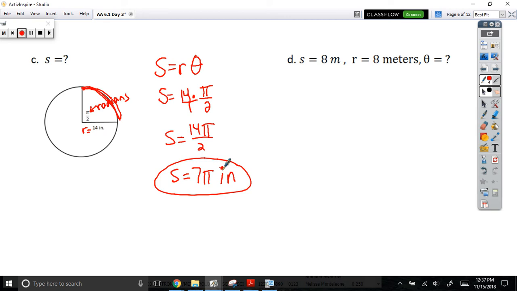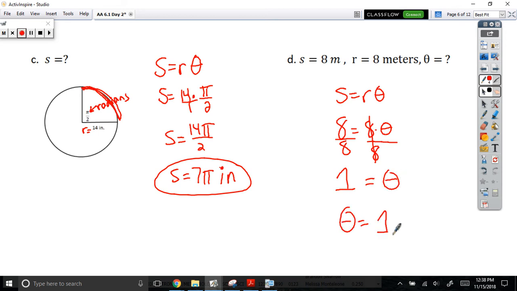See if you can solve the last one on your own. This one is going to be theta, therefore it should be in radian. Close, but no. 1. When we divide by 8, 8 divided by 8 will get me 1. If it were subtraction, it would be 0. What unit am I putting on that? Radians. Theta is an angle, and when you're using this formula, it has to be in radians. So that's the only one that the units aren't going to be given to you in the problem, essentially.